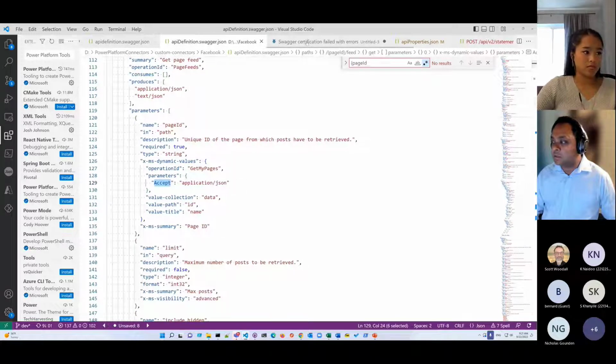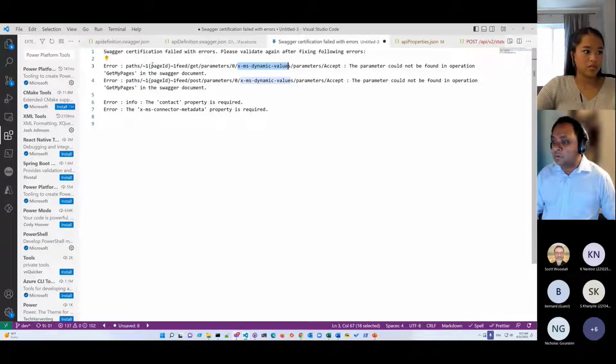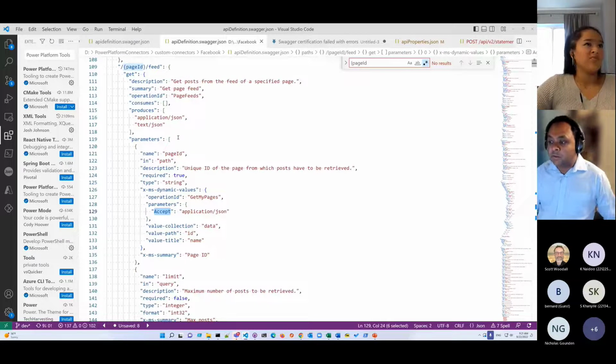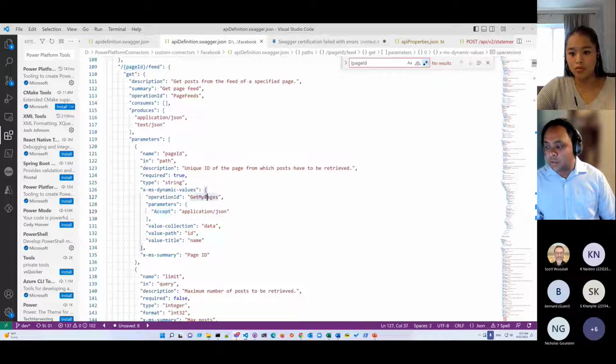And it's saying that this could not be found in operation for get my pages. So if you don't know what x-ms-dynamic-values does, it provides you a set of dynamic values to choose from. So it calls another action, and that action gives the list of values for this action to work on.